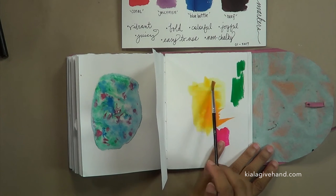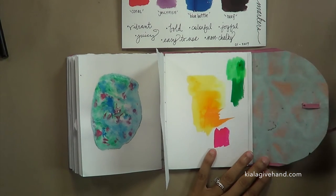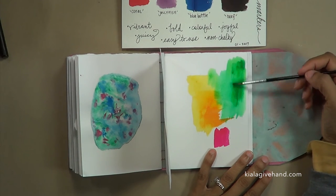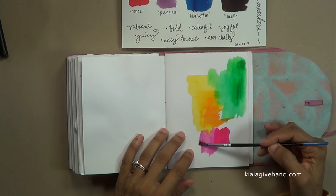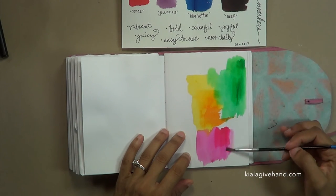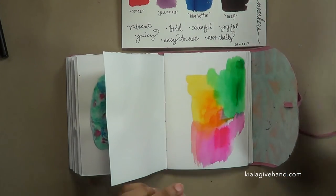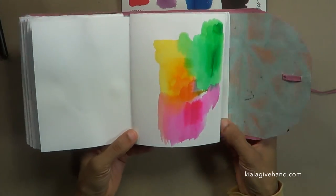Being watercolor markers, I can come in and dilute some of the color I've already laid down — so it reactivates. If you were out and about and didn't have time to do it justice, you could always come back in with a water brush and really play with those colors, move them around the page. Look at how vibrant it is even after adding water — you can see a little bit of layering there. I'll keep playing with these for the rest of the month and report back on how they work for mixed-media artists.